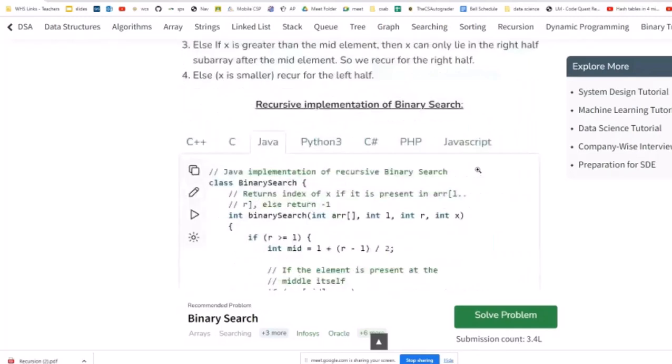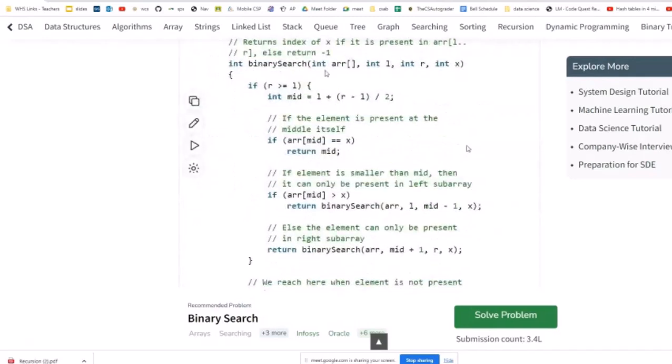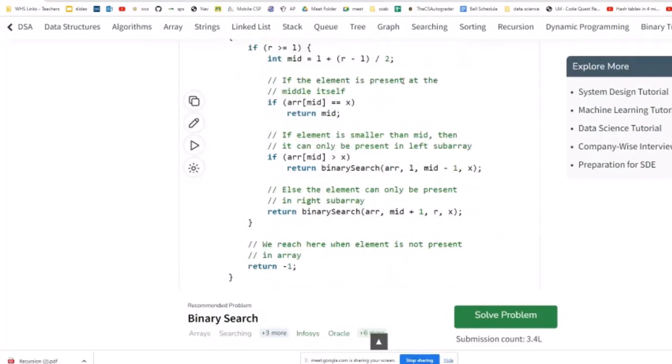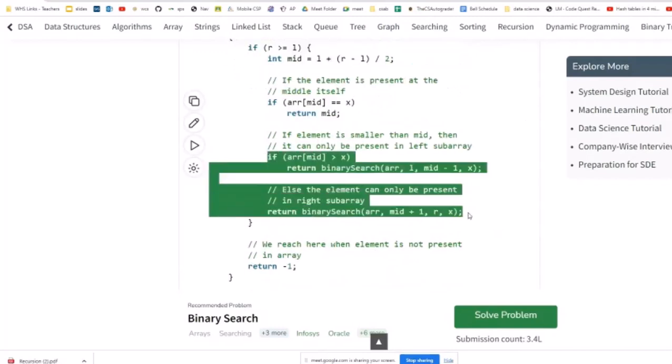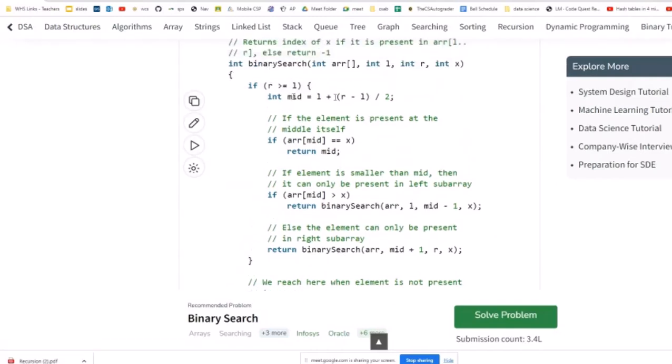Now, let me just show you what this looks like in Java. Here you can see it's similar to the pseudocode. And here you can also see that there are these two recursive cases depending on whether the item you're looking for is going to be on the left side of the array or the right half of the array. So just have a brief look at this. You can see here as we're splitting the array into two pieces. This is a surprising little bit more complicated than you might have thought.